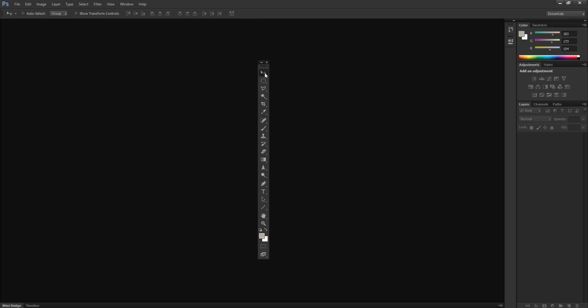So when you hover over the tool, it will show you what the shortcut on the keyboard is. When you press V, you will get these tools. This is another tool, which is lasso, polygonal, magnetic. This is another, very useful, the magic wand tool. This is a crop, and so on.